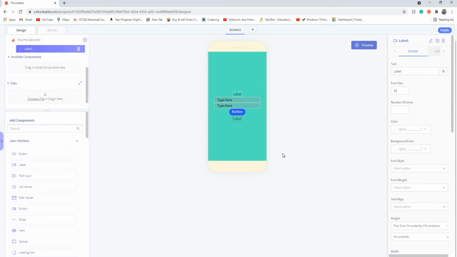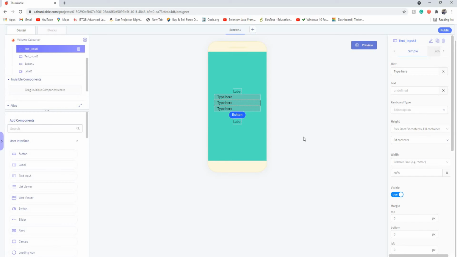So first off, we'll start with nothing but an easy simple cube. Now for a cube, we're going to have the height, depth, and length. So we're going to have 3 text input boxes. Now where it says type here, we're going to click on one of them, and it says hint. So hint is kind of giving what they want to type. So maybe we could say type height here.